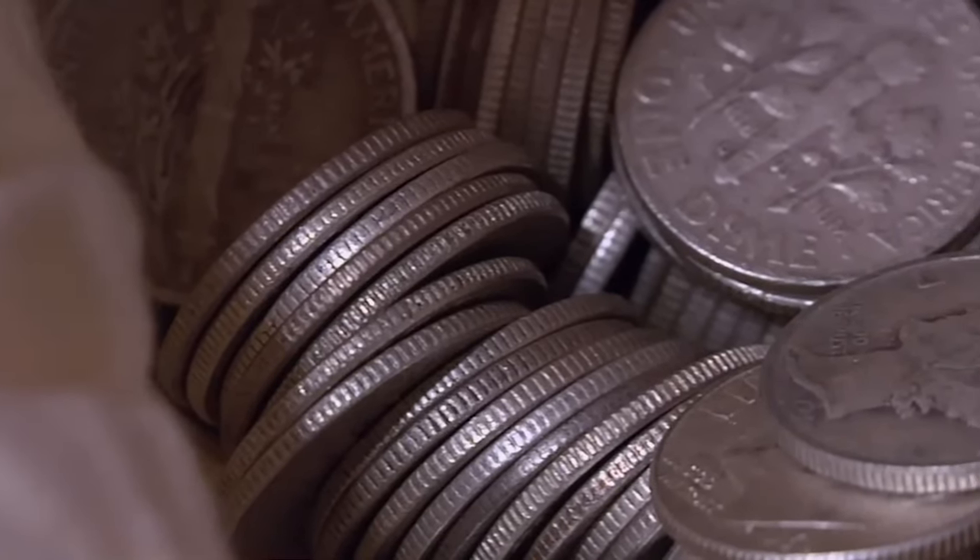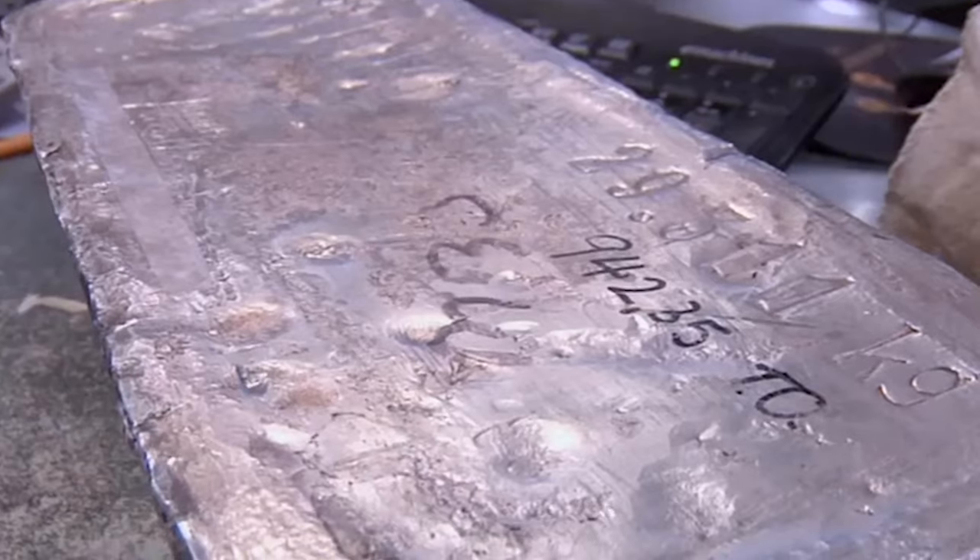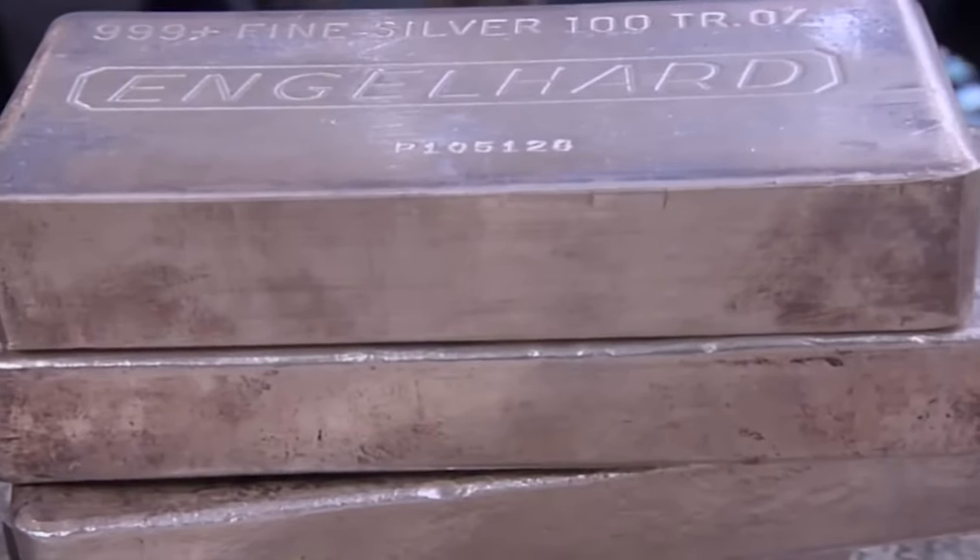Jeff's rebuttal is: can Rick just hold the silver for a year and then sell it for $120,000? To this, Rick replies that while that is a possibility, it is also a possibility he will end up selling it for $50,000 should the silver market collapse. Jeff acknowledges this truth and chuckles. Rick says he is not a speculator when it comes to silver, he is just a businessman. When Jeff asks for the best offer, Rick says he is only willing to go to $111,000. Richard intervenes and tells Jeff he is welcome to check around, but most people will not give him such a good deal. Jeff takes the deal, noting he bought 12 years ago for far less than he is selling it for now, and he is walking away with over $100,000. Richard playfully reaches for a silver bar, and Rick quickly says: oh no you're not.